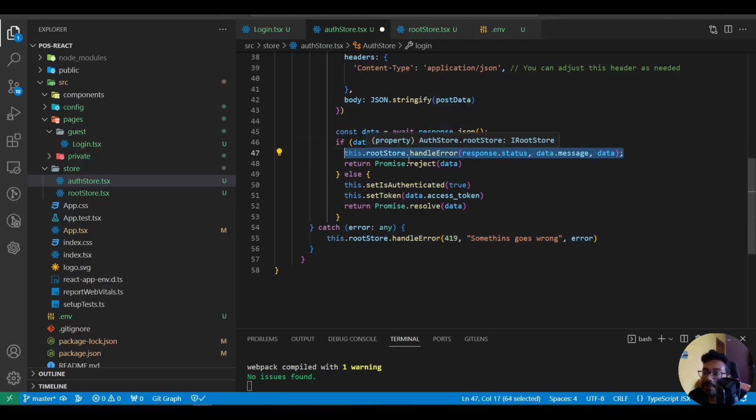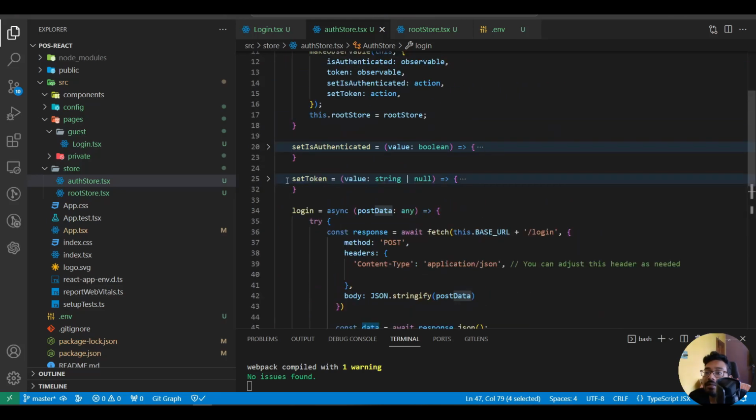If there is any kind of error regarding the API response, we can also handle it here. So we will pass the response status, the message, and also the total data. So that's how you can access all the functions inside our root store from the auth store.